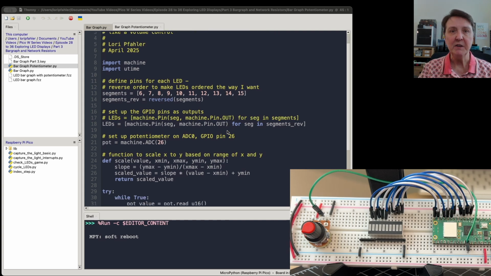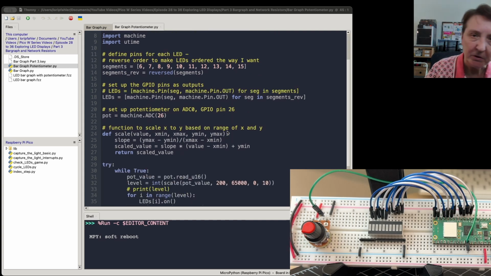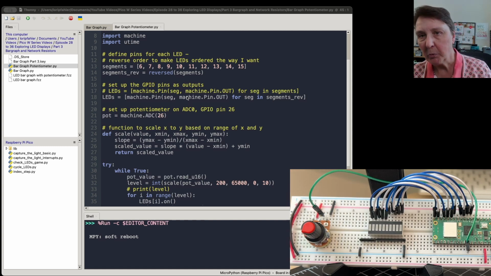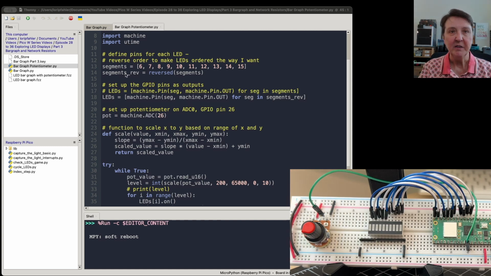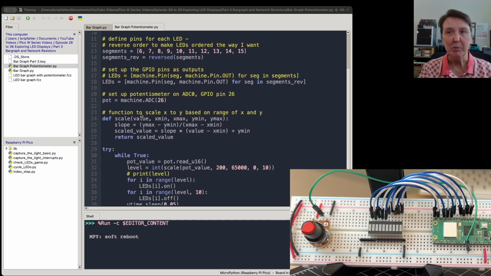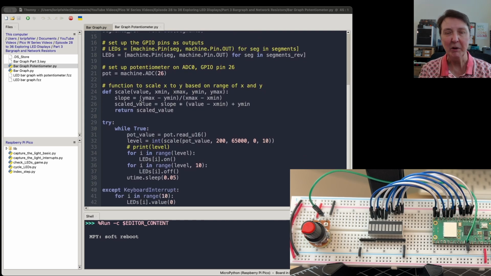When I first did this, the way I happened to arrange my potentiometer and how I set it to power and ground makes it work in a certain direction. And so I ended up putting the segments in a reversed order and setting them up as we did before, because that made it work. When I turned the knob, it worked the way I wanted it to. You'll see what I mean when we demo it here.